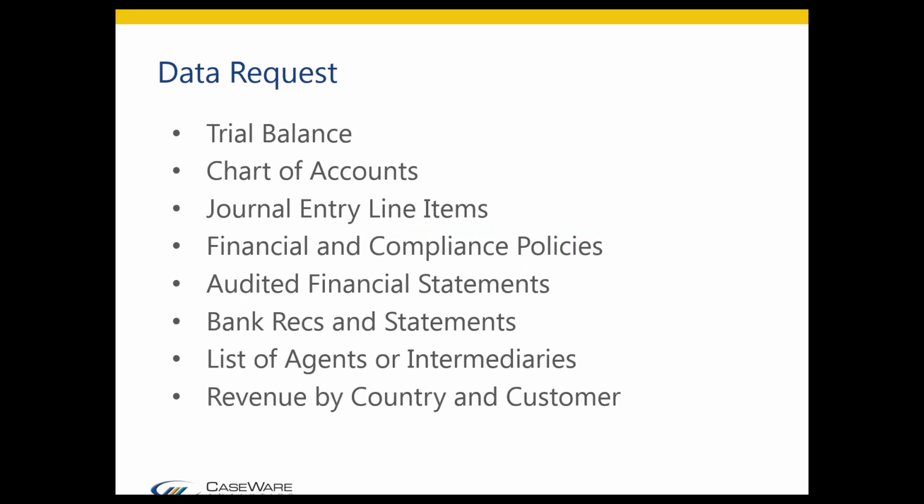The trial balance, the chart of accounts, journal entry line items for our period and for specific GL accounts, finance and compliance policies, audited financial statements, bank recs and statements, list of agents used by that area, and revenue by country. Obviously, we're going to get different responses according to who we're auditing.